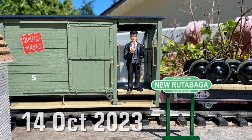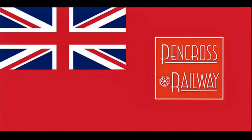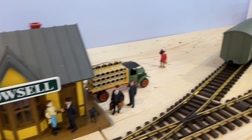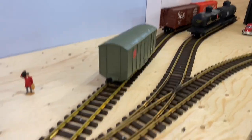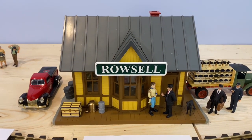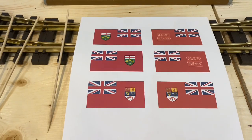Welcome aboard for another video. Thanks Conductor Keith! As I work on and build my fictional Pen Cross Railway of Eastern Ontario here and add scenery, finish buildings, and all that, I thought the layout needs a little dressing. The modern computer printer is the modern modeler's friend. Enter the printer!